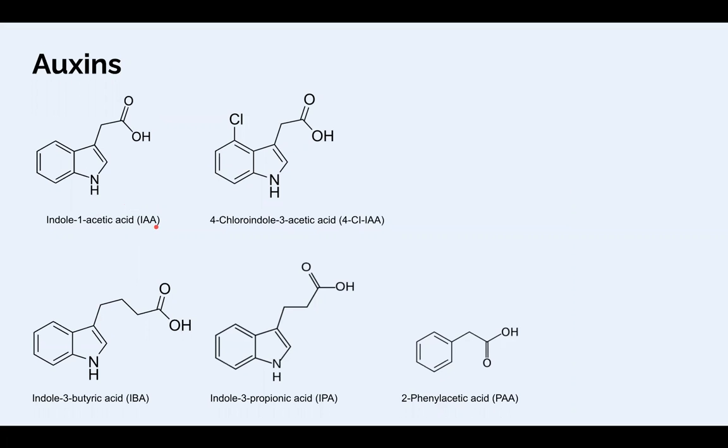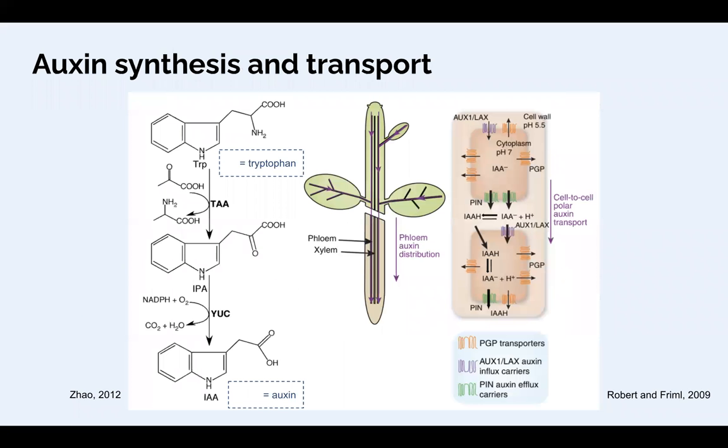So among the auxins, this one, indole-3-acetic acid, is the baseline auxin, IAA. And then these other ones, going by the names IBA, IPA, PAA, are variants on the starting molecule with similar effects in different plants. So auxin has a relatively simple start. This is tryptophan, the amino acid tryptophan, and that's the starting point, through a couple of enzymes, for making auxin. So it's a rather short departure from an essential amino acid, produced in the shoot tips of plants.